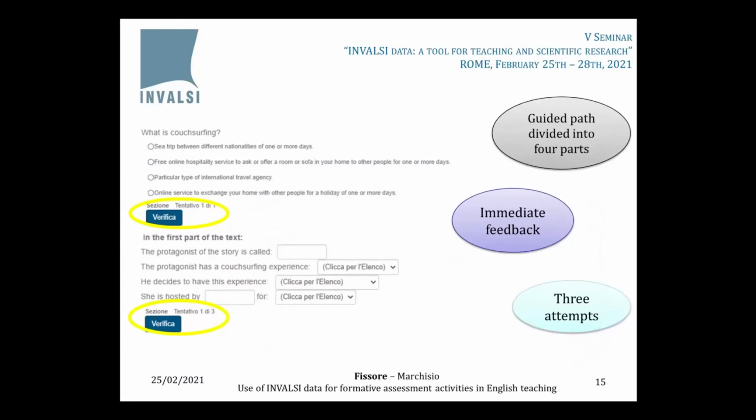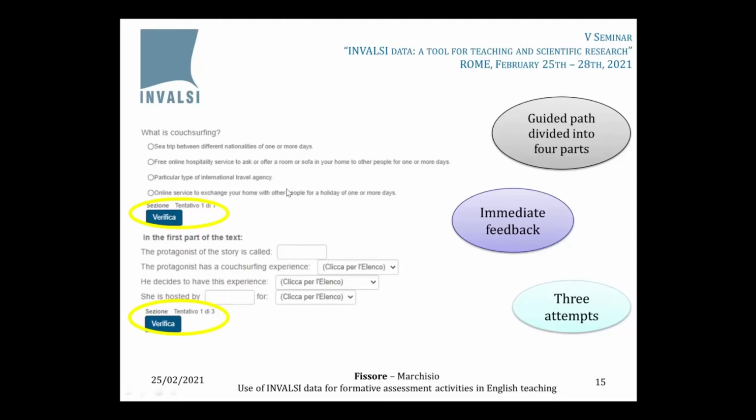In this case, the strategy applied to make the formative question was to divide the text into 3 parts and make the students concentrate on one part at a time. After the first part, students are offered a guided path divided into 4 parts. The first part concerns the meaning of couch surfing, that is the title of the question.